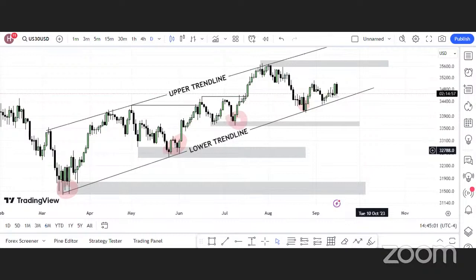So I'm still waiting for your questions, guys. If you're not asking questions, that means you understand everything that I've explained about uptrend and downtrend trend lines, upper trend line and lower trend line. I'm guessing you all understand what trend line means and how you can actually plot your trend line.